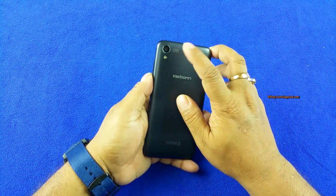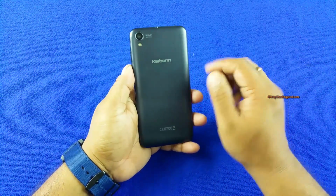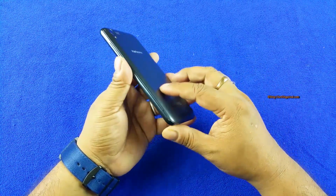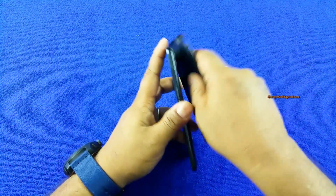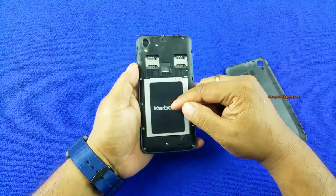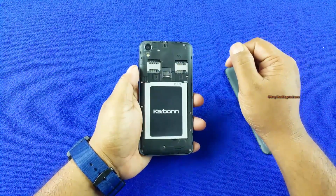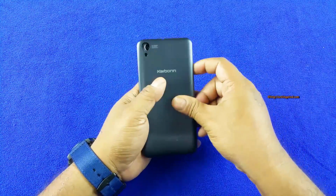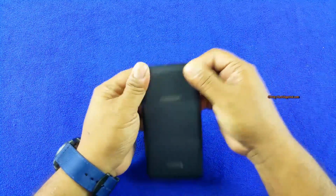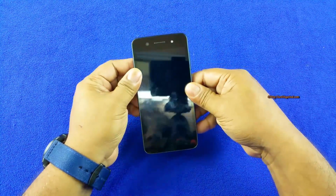Behind you have the 8MP autofocus camera, accompanied by an LED flash, a noise cancelling mic, and then the Karbonn branding and all. The back flap is quite thin actually. It's very thin plastic. Inside you'll have the 1800 mAh battery, 2 full-size SIM card slots. Now both support 3G, and then you have a micro SD card slot that can support up to 32 GB of storage in addition to the already present 8 GB.